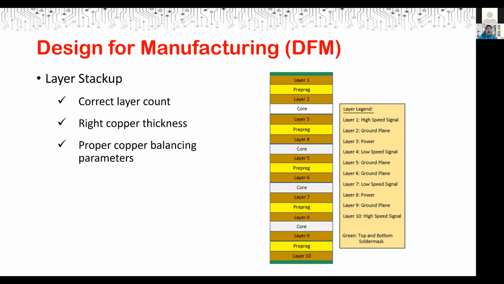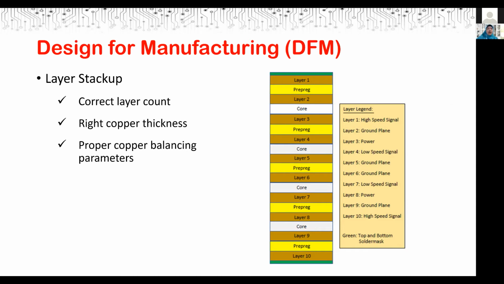And copper balancing actually helps to enhance the overall quality of your printed circuit board when manufactured in panel form, which makes the board mechanically more stable. And then copper balancing also ensures that you have better copper weight distribution. So you do not want to have one side of your board have more copper than the other side, or more copper on the right side versus the left side. So you want to have a better copper distribution.